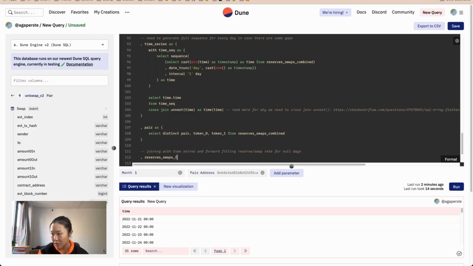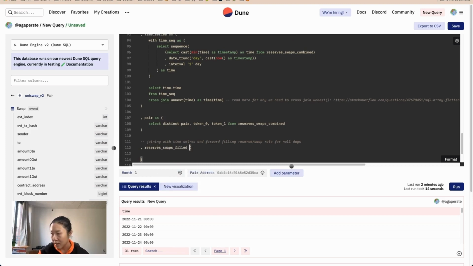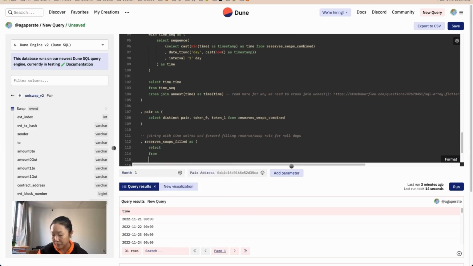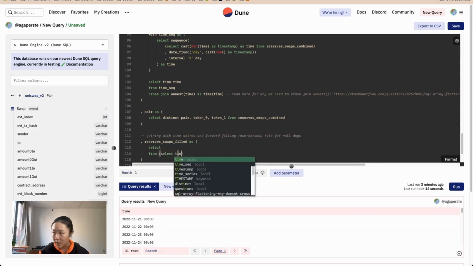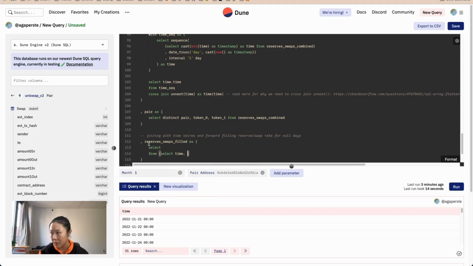Okay, so once we get that, we can do this here: reserve swaps filled, as, what are we doing here? So select from, we are going to do the cross join like I was describing. So select time, right? We want time from this time series, and then we want all the information from the pair, right?